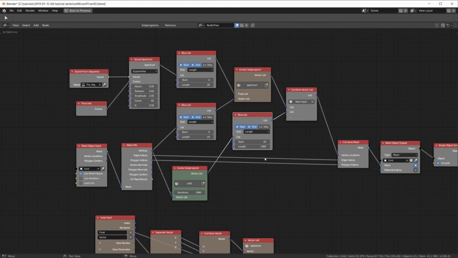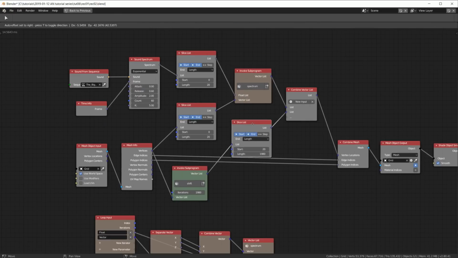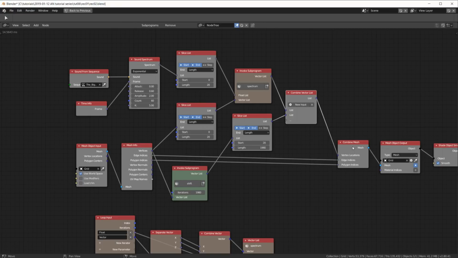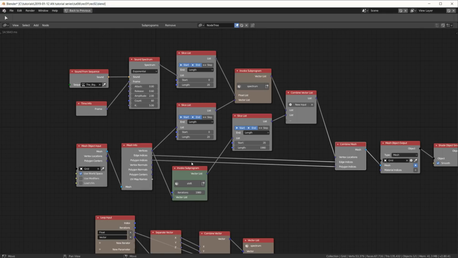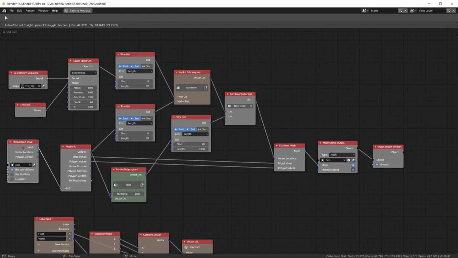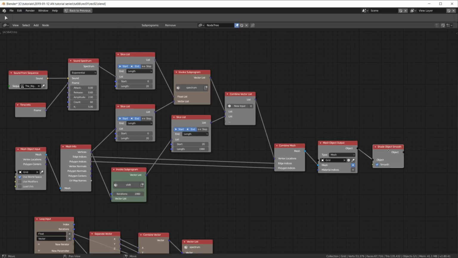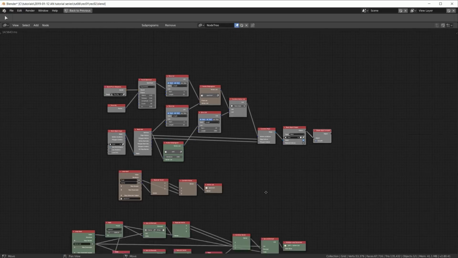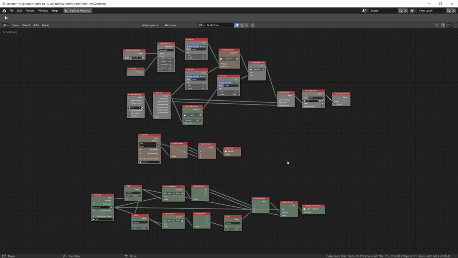And we take that list of vertices and this list of vertices, combine it back together into a list, create a new mesh out of these vertex locations, reuse the edges and the faces so that our mesh has edges and faces, create a new mesh object inside of that same grid object in Blender, and then this is just to shade smooth, and this is our node tree, which gives us this moving sound spectrum effect.